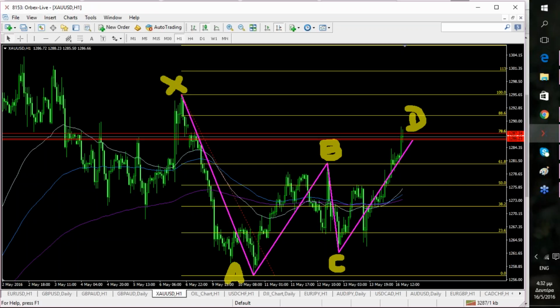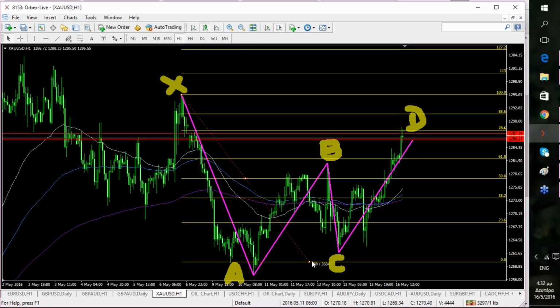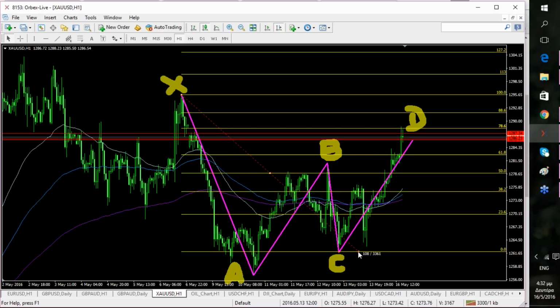This is based on the W-like pattern, okay, and once I've done that, I could also do another very simple move, which is to pull my X to the C as well. Now this is to mark where I could enter a short. Okay, when I pull X to C, I could actually get a better idea of where I could enter a short from. I usually pick the 78.6 or 61.8. In this case, I picked the one that was closest to the price now, and I didn't pick the 61.8 because 61.8 was further down, so I don't bother with that.